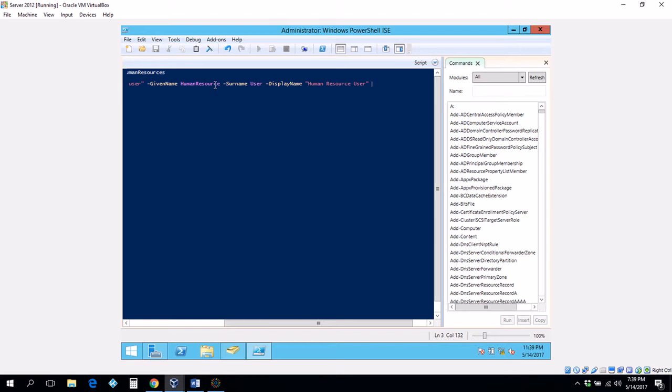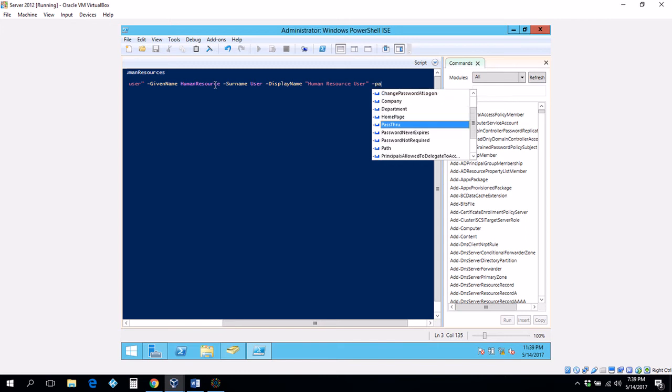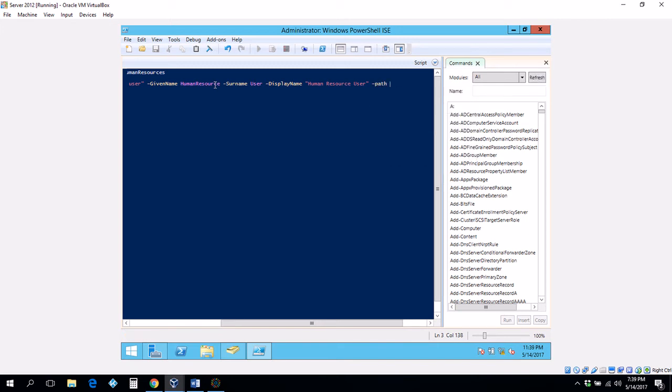And now we are going to tell it where this user is going to be located, in what container. So I'm going to write dash path, space, and I'm going to put the path in quotes. That's where the distinguished name comes in. So we want to put it in the organizational unit called human resources, under the XYZ domain.